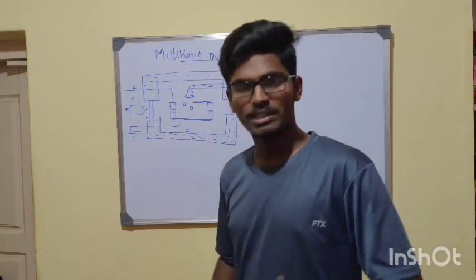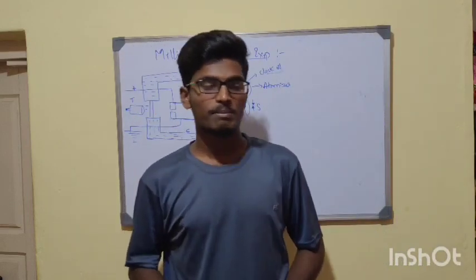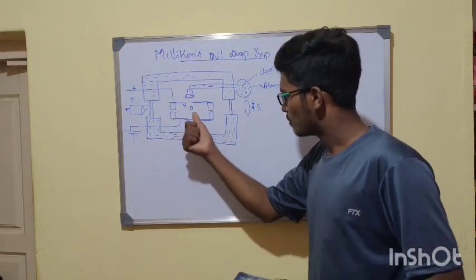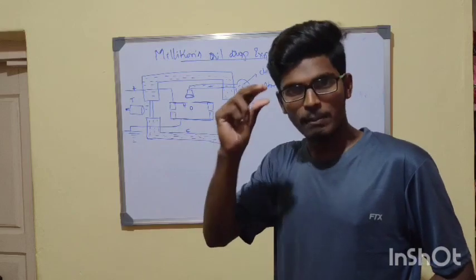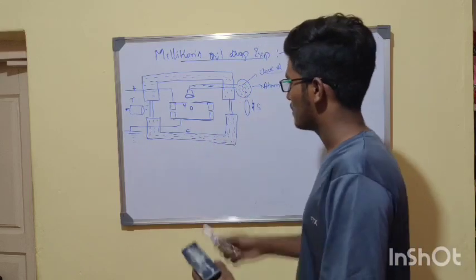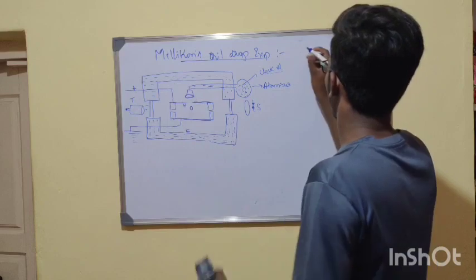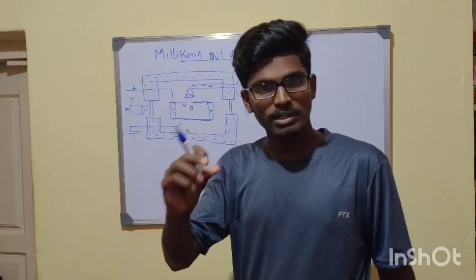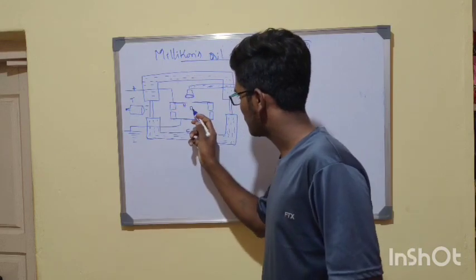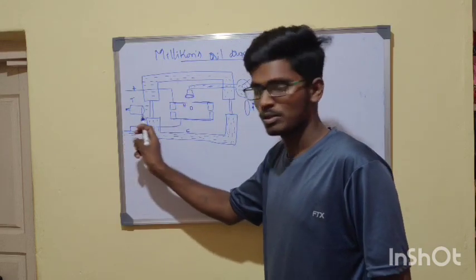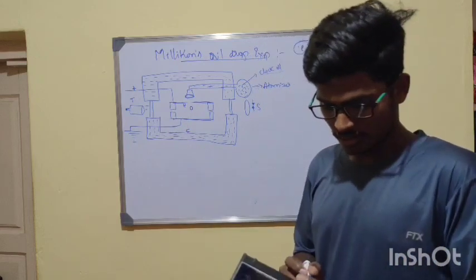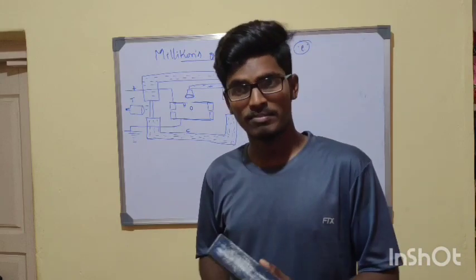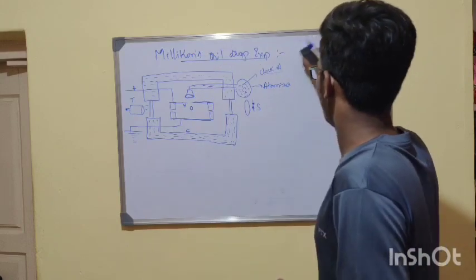Now we will move on to the theory of Millikan's oil drop experiment, that is, how they were able to find the charge of the electron. They did it by observing the motion of the oil droplet. By observing the motion of a single oil droplet through the telescope in this chamber, they were successful in finding the charge of the electron, that is e. The motion of the oil droplet we will discuss in two cases. Let me discuss one by one.